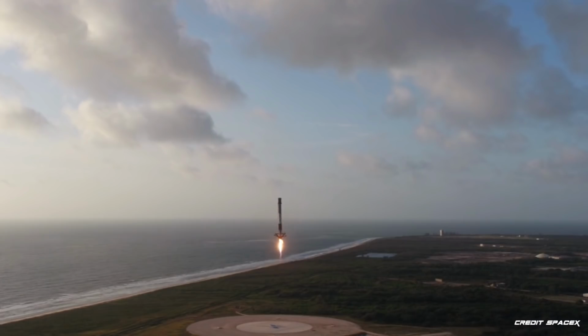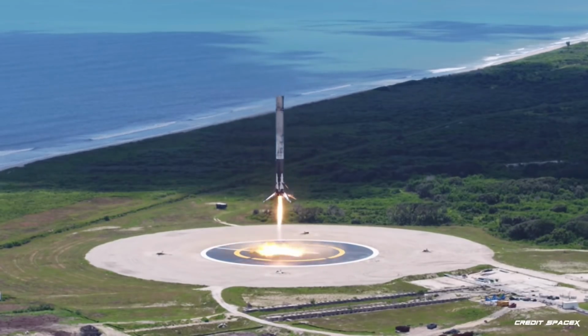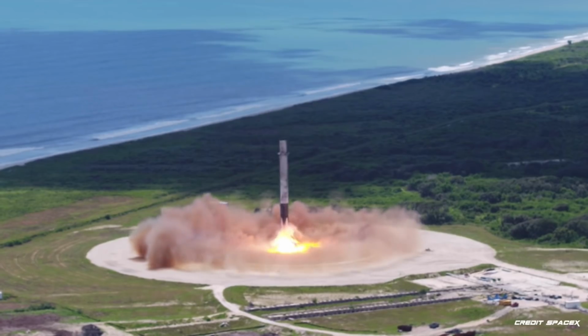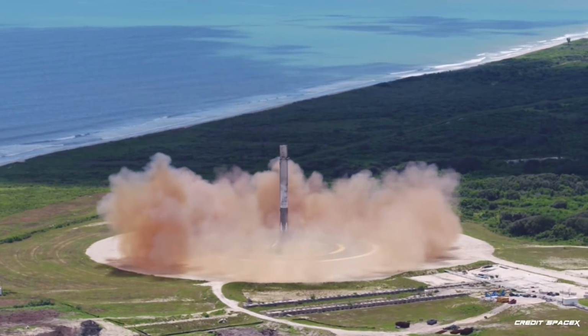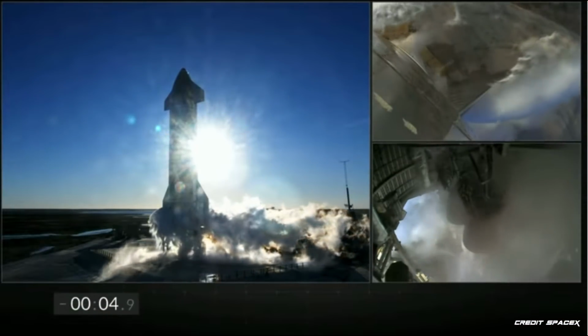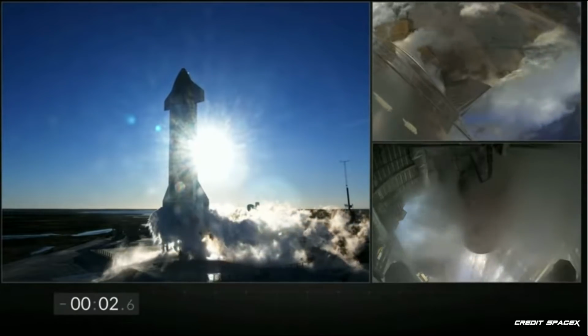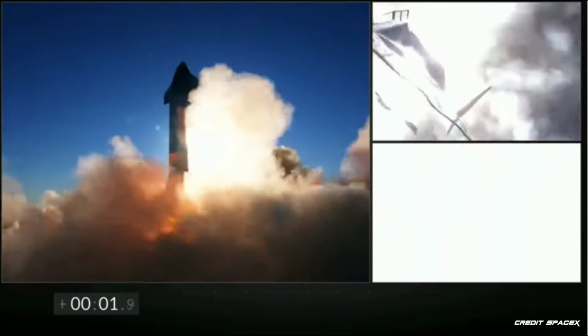For simplicity, the Merlin uses an open-cycle gas generator system, rather than the closed-cycle full-flow staged combustion system of the Raptor. Falcon 9 is a medium-sized rocket. It is mostly built of aluminum-lithium alloys, with some carbon fiber, steel, and Inconel components. SpaceX wanted to start out with something simple and reliable. With Starship, on the other hand, they are building the largest rocket ever launched. The Starship must squeeze every ounce of efficiency out of its Raptor engines. This requires a precise engine control system.